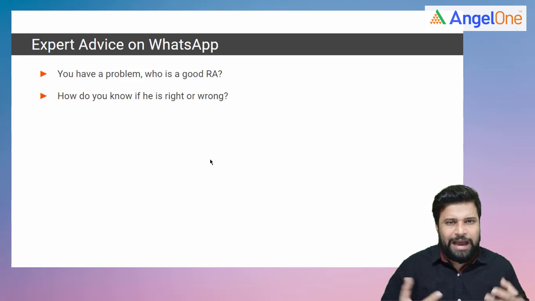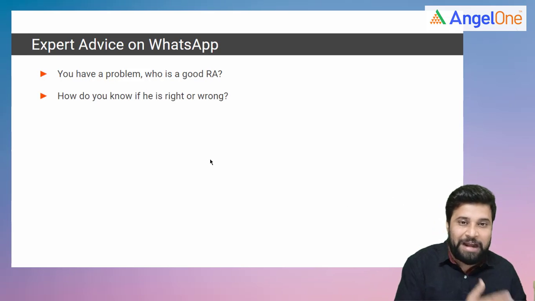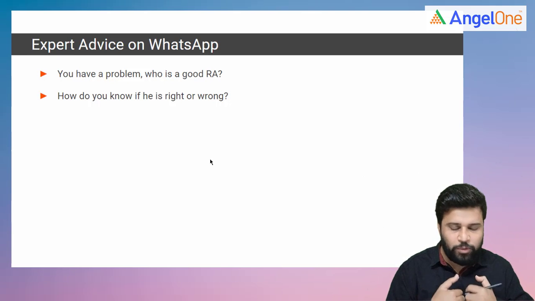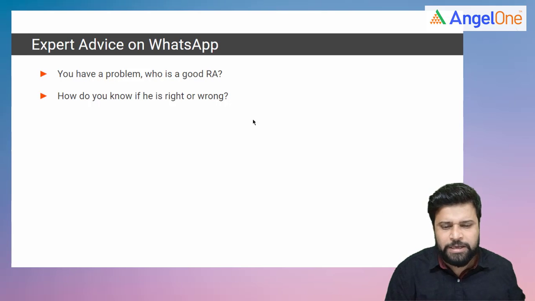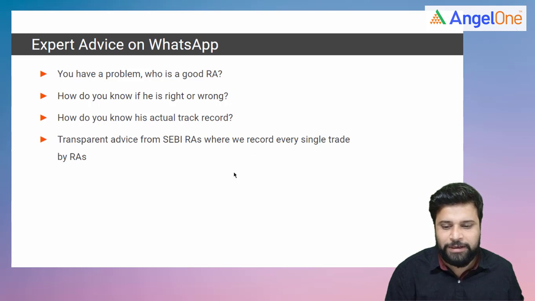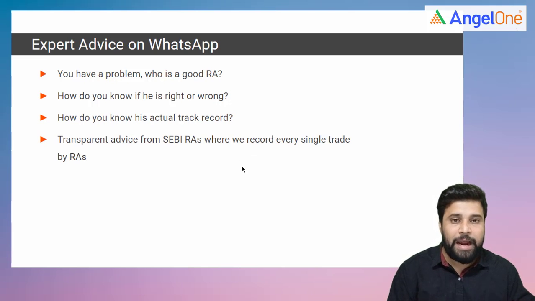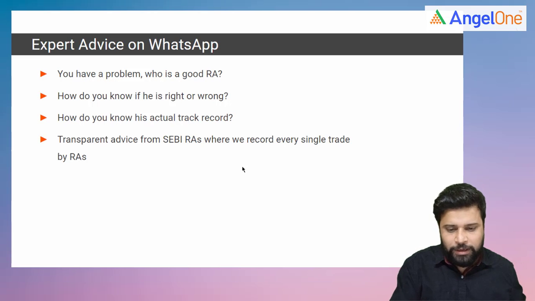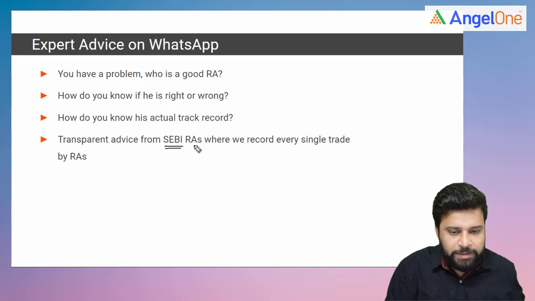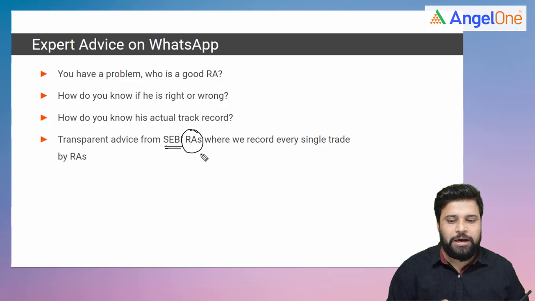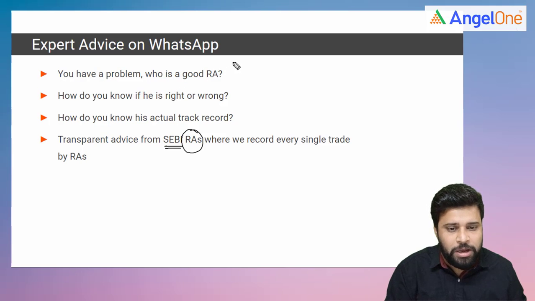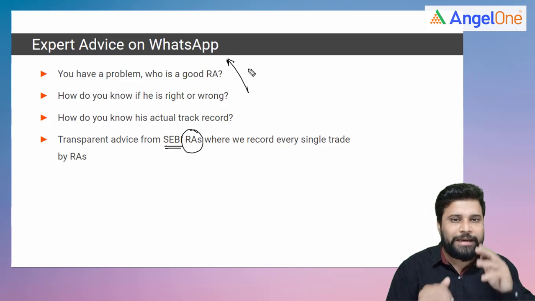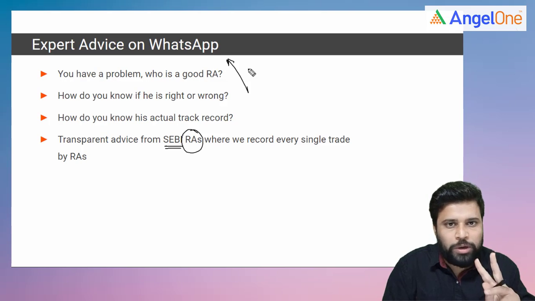So how do I find if they are right or wrong in the past? We don't have any particular trading history or background checks for them. So what we have done here is we have made an advisory marketplace of the best SEBI registered research analysts who give their trading recommendations, and those recommendations will be delivered to your WhatsApp, and you can trade those recommendations by just 2 clicks.